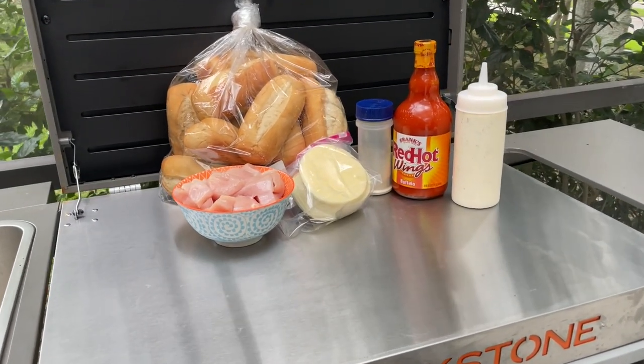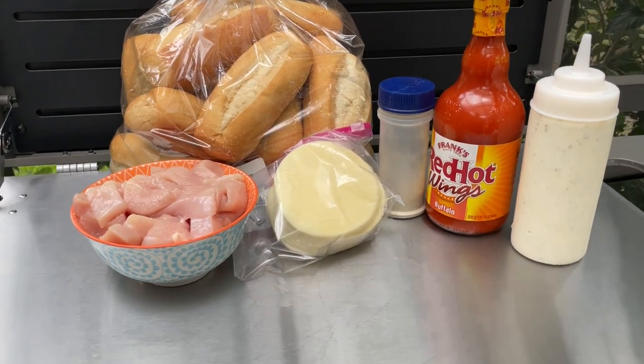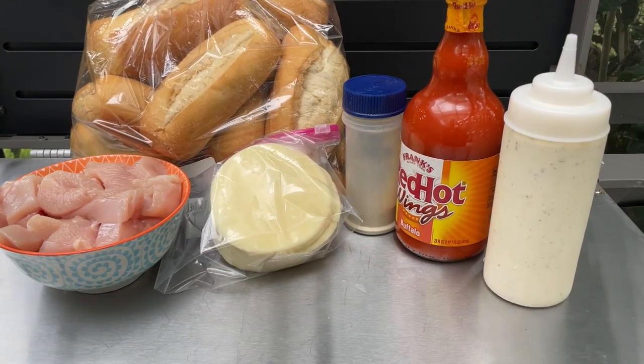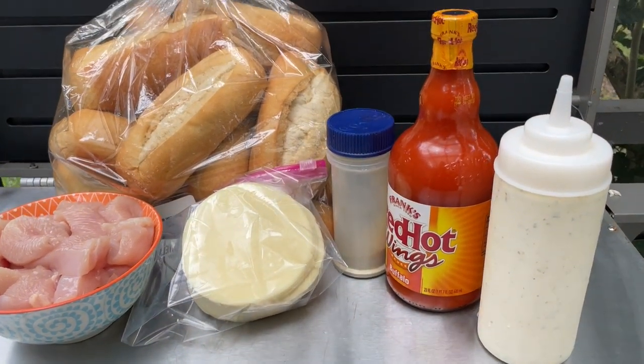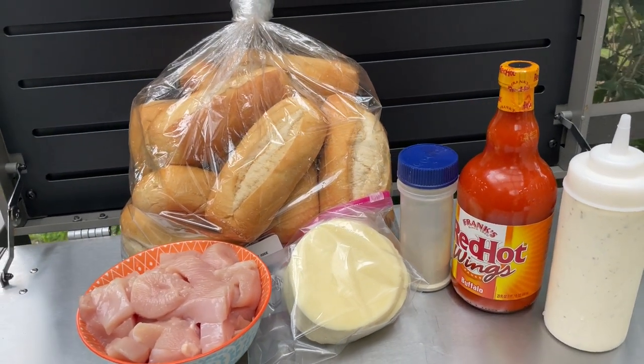Of course, we've got chicken breast that we've cut up here, provolone cheese. We're going to use these Sam's Club hoagie rolls. We're going to be seasoning the chicken, by the way, with the usual suspects: Frank's Red Hot wing sauce and ranch as well.